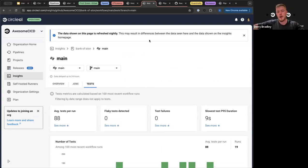I just want to highlight all of this data is available to you through our API. And so if you want to start plugging this data in to run more complex queries on maybe Datadog or Honeycomb, that is absolutely possible. And we do that internally also at CircleCI. And we have some orbs, those third-party integrations, to make that process very smooth, very efficient.